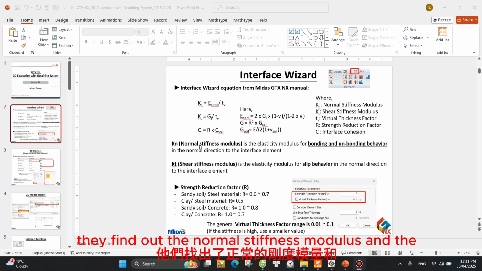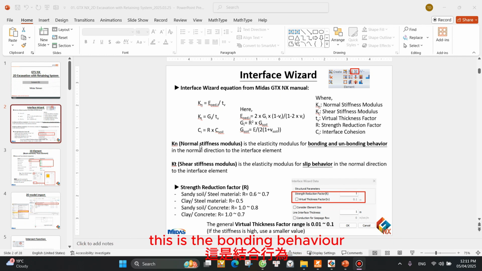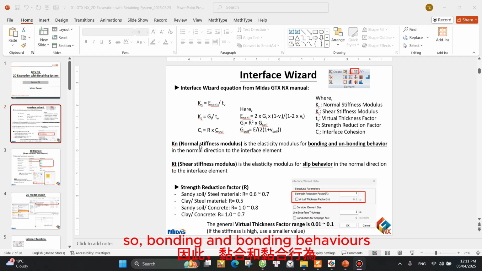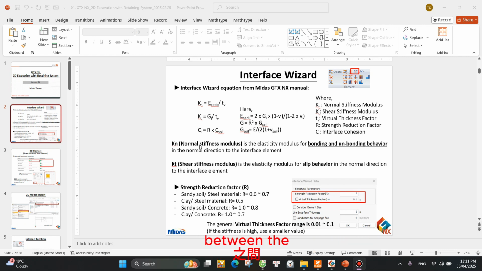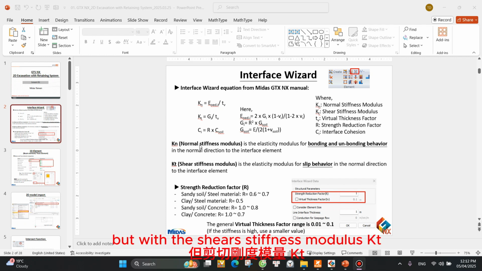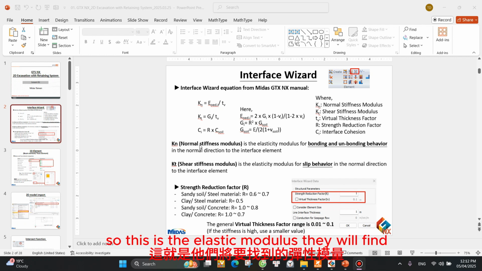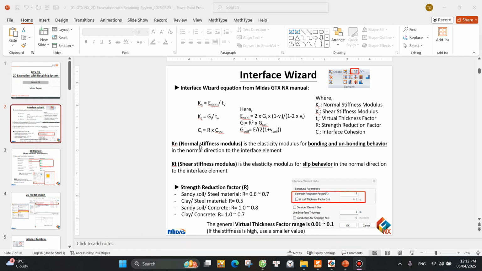They calculate based on two functions. They find the normal stiffness modulus, which is the bonding behavior between the normal direction, and the shear stiffness modulus KT. This is the elastic modulus they find based on this equation.